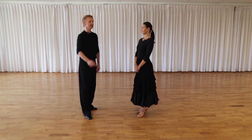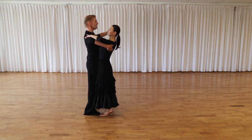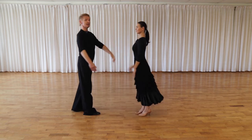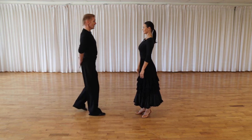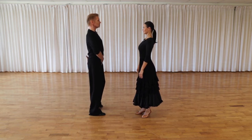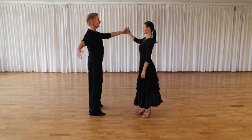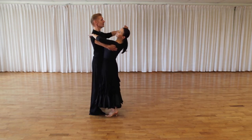And let me demonstrate. The first time I'm going to use only my arms and my hands. Yes, we have a not bad frame, but it doesn't look strong and doesn't look spacious enough. The second time, I'm going to build my frame from the muscles of my core and low back. First of all, you can see I'm going to create a strong foundation for my rib cage, for my shoulders, and for my arms. And you can see definitely my frame looks way stronger, way more shaped, and definitely way more spacious.